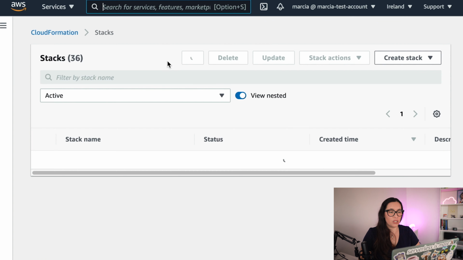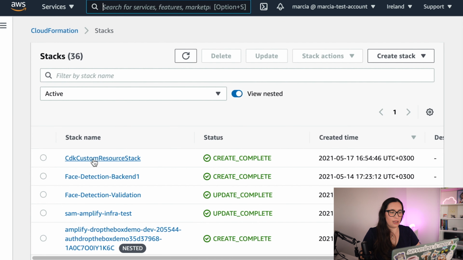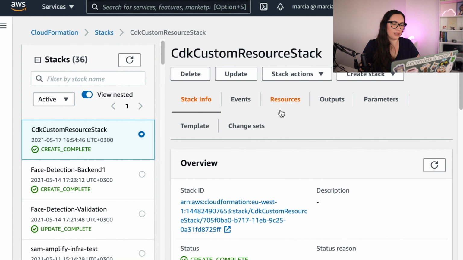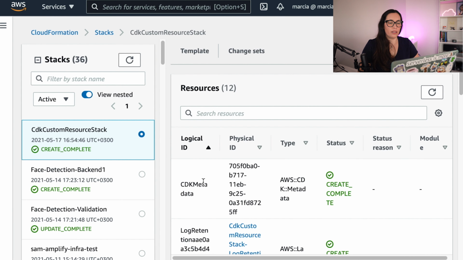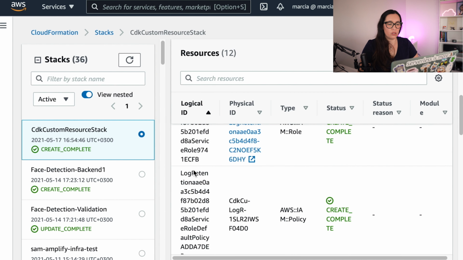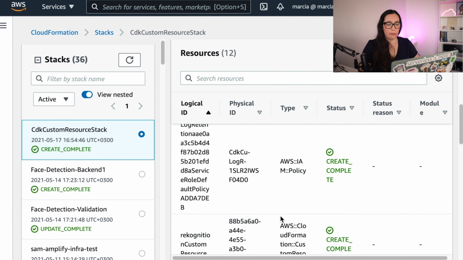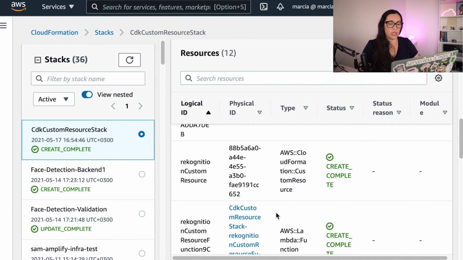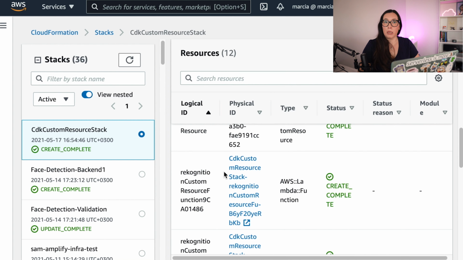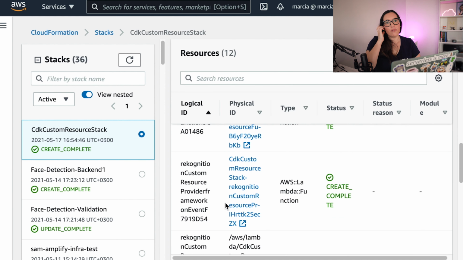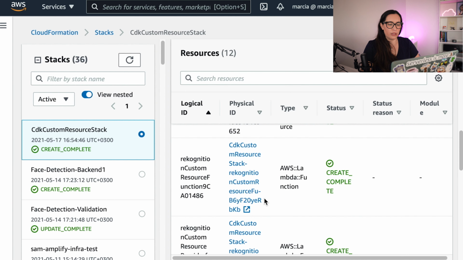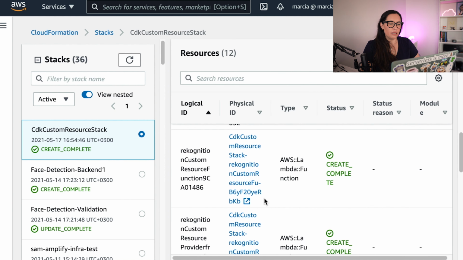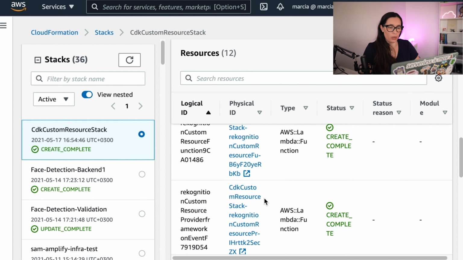We open the CloudFormation service, and there we will see the last stack. If you just deployed that last, it is the name of the thing that you have deployed. If you go to the resources, you can see that there are a couple of Lambda functions and some custom resources and some permissions and things like that. So we can go to the Lambda function console to see what is going on there, and I think it will be a little bit easier to understand.